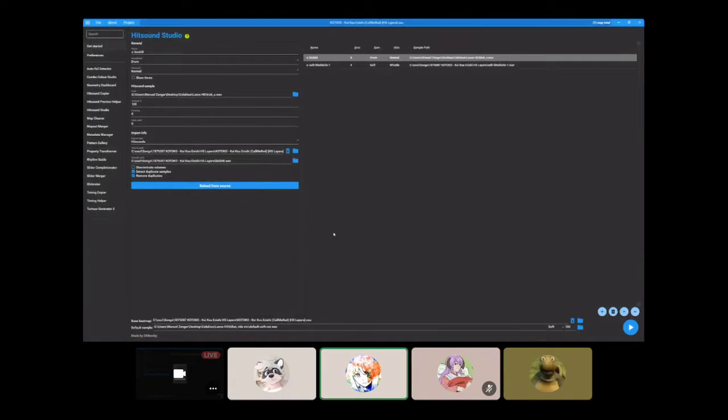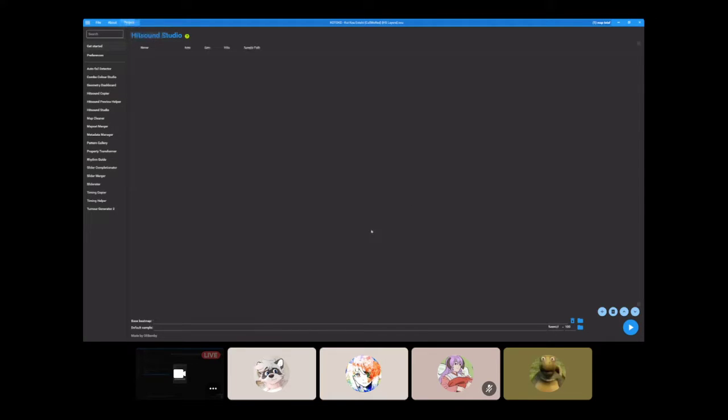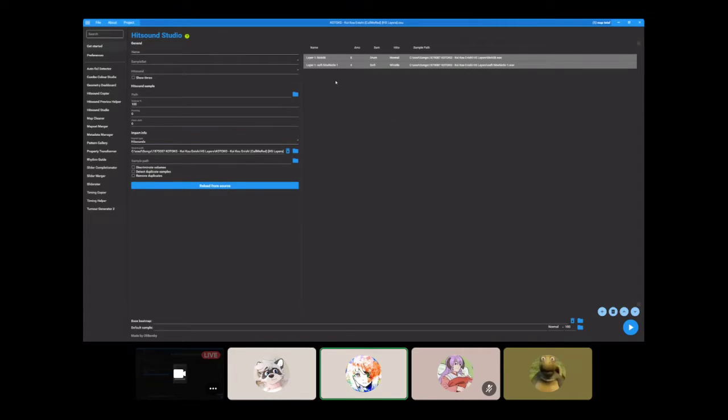Okay. So now that we talked about basically the normal way of doing things, you might have noticed when I pressed the plus down here, there were multiple options. Instead of just importing hit sounds, something you can do is import a single layer. When I was importing the hit sounds, the kick and the whistle were individual layers.